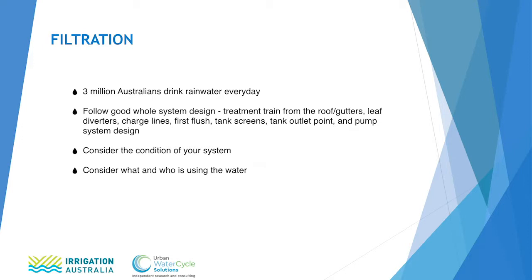If we use a good design from the roof all the way to the house, then we can provide an effective treatment train, a natural treatment train, that will make the water in your rainwater tank usable for all applications. So when we look at an existing system, we might find that it's not ideal. It doesn't have all the things that are in our design specification. So if we're trying to improve the quality of that water, we've got two options.